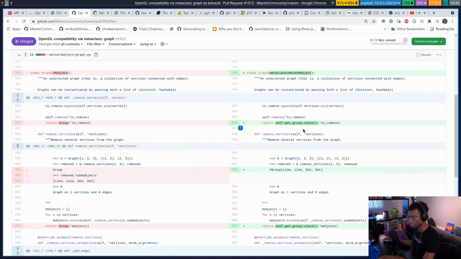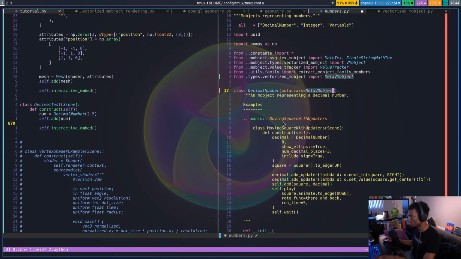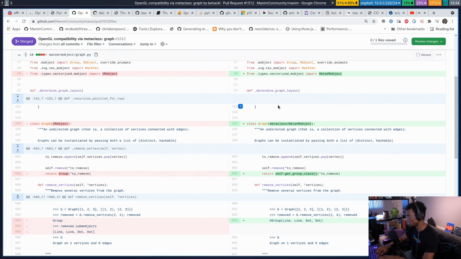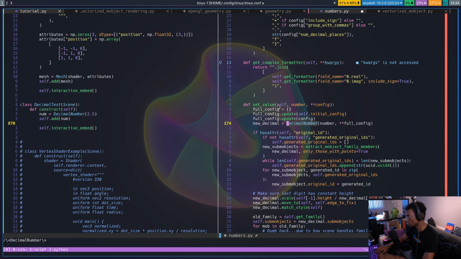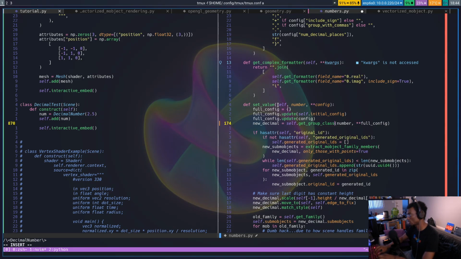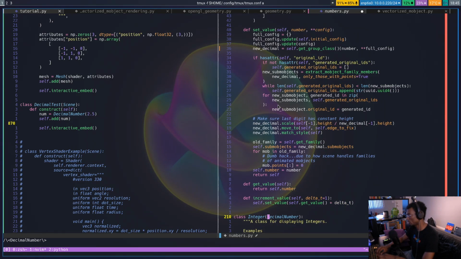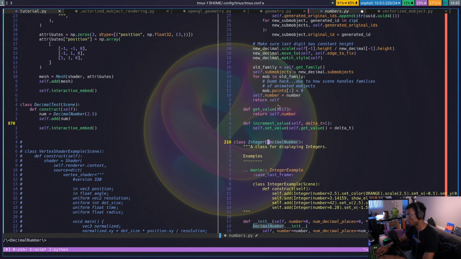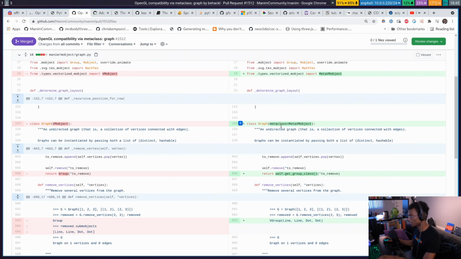So meta Vim object here, then anywhere where I instantiate the decimal number, I want to instead do self.get group class. I mean, this inherits from decimal number. Meta class.